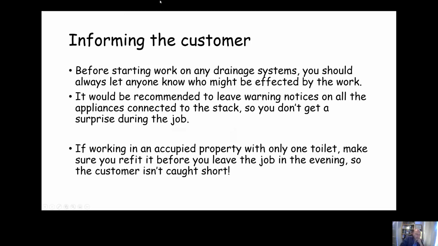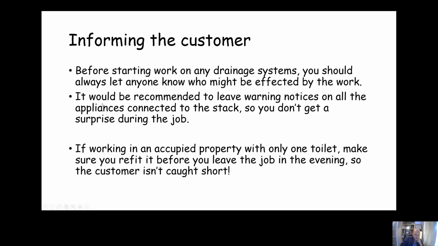So before you start work on any drainage system in an occupied house, make sure anyone who might be affected by the work is aware. The last thing you want is somebody flushing something down whilst you're working on the system. It's recommended to leave warning notices on any appliances that might be affected.